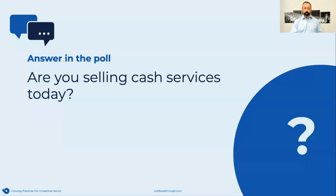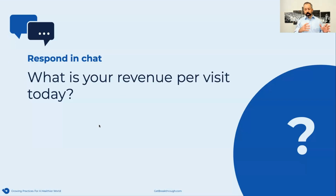So a follow-up for you, and you can answer this if you like in the chat. There will not be a poll, but what's your revenue per visit today? So I know for us a few years ago, I think we were at 101, 102, and we've actually seen a decrease over the last 4 or 5 years, sliding back down into the 90s. So if you know it and you're willing to share, you can put that in the chat. So this is your average revenue per visit. So if you collect $5,000 a week and you're seeing 50 visits for that $5,000, that would be $100 per visit.